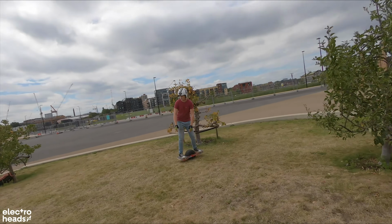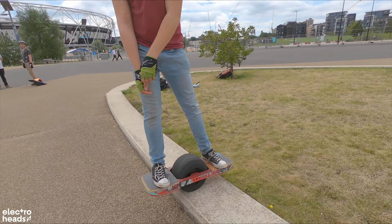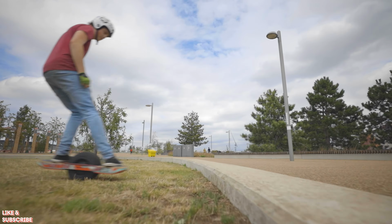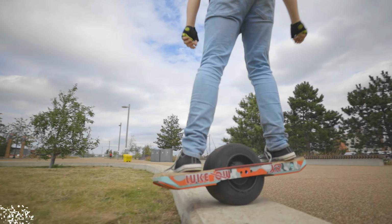Next trick, Kerb Nudges. They look like this. Young Luke has one of the cleanest Kerb Nudges in the game. He's the best man to teach this trick in the world.